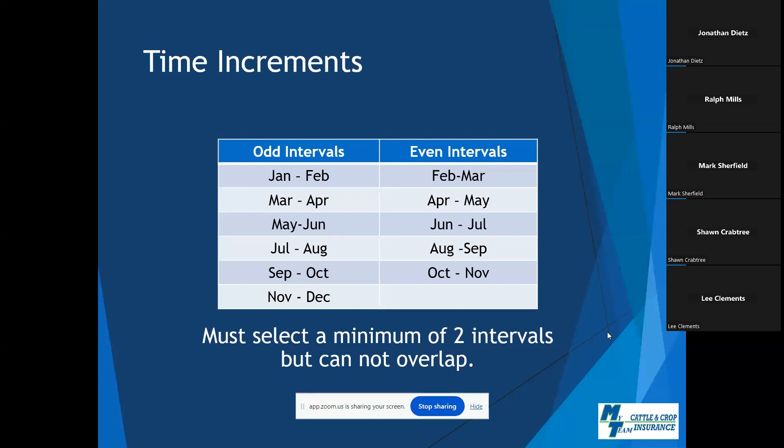It is a requirement that you have at least two intervals, but you can go up to six. A lot of people want to insure the times they think they're using those acres the most. However, in my experience, the intervals that fall between May and September typically have a lower average rainfall already, so in order to initiate and collect indemnities on those months, we would have to have extremely dry conditions. In a few minutes I'll show you a quote of that historical data so we can make that part make sense.